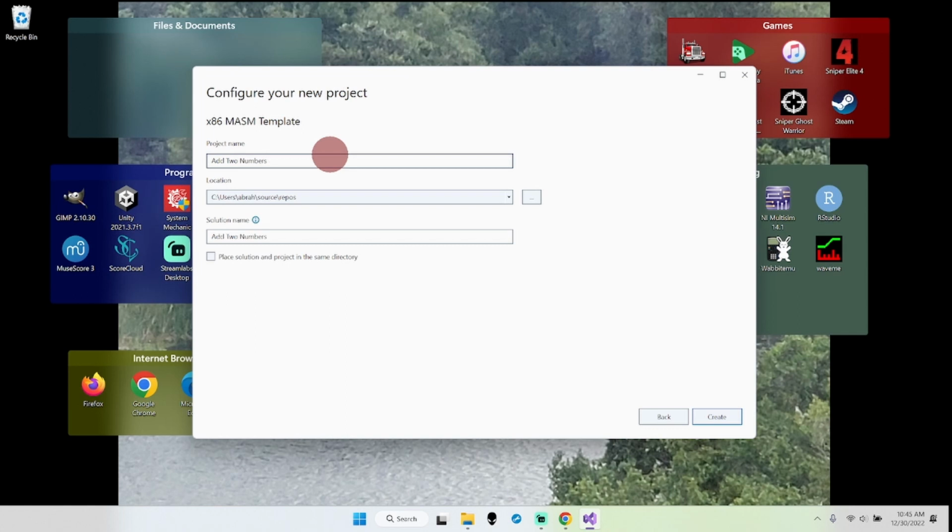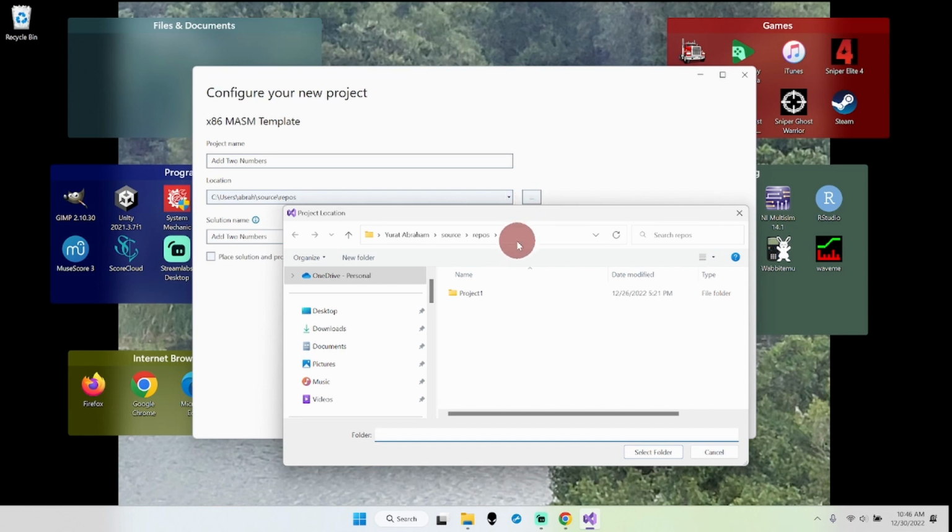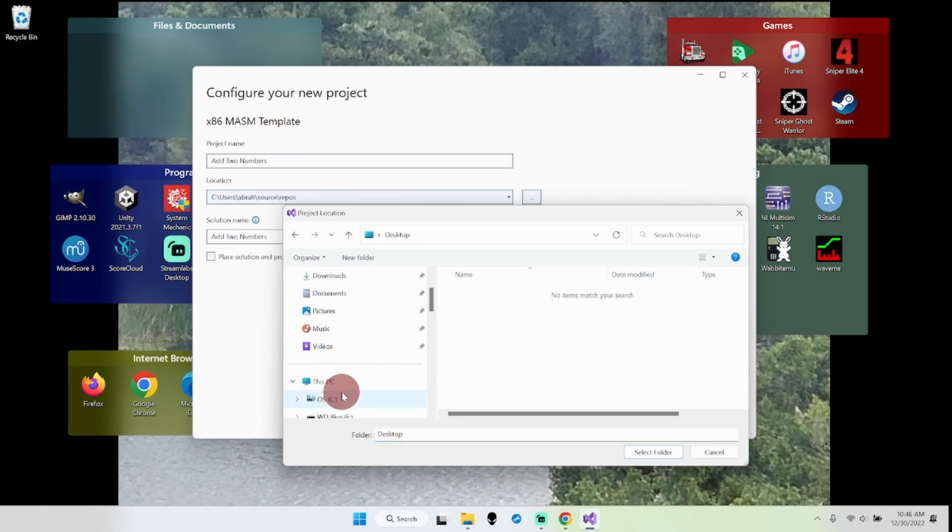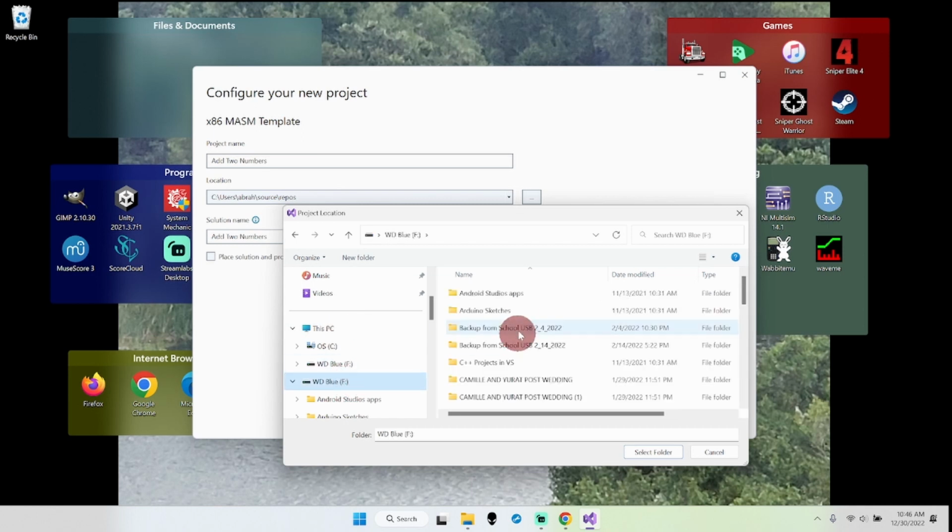Now, if you want to use another name, that's fine. Location, that's up to you where you want to keep it. In my case, I'm going to change it because I want to keep all these things organized. So for now, I'll put it here.